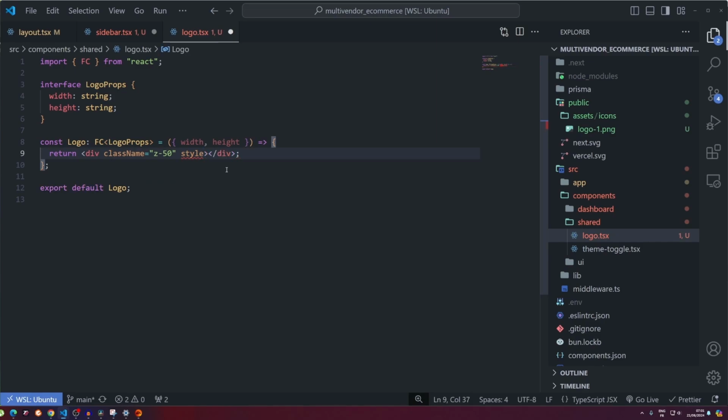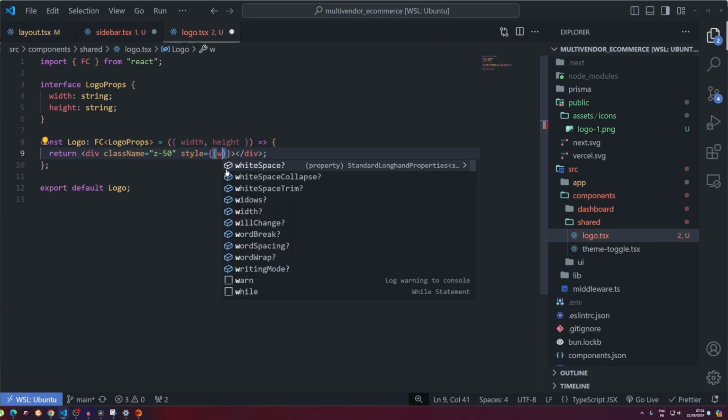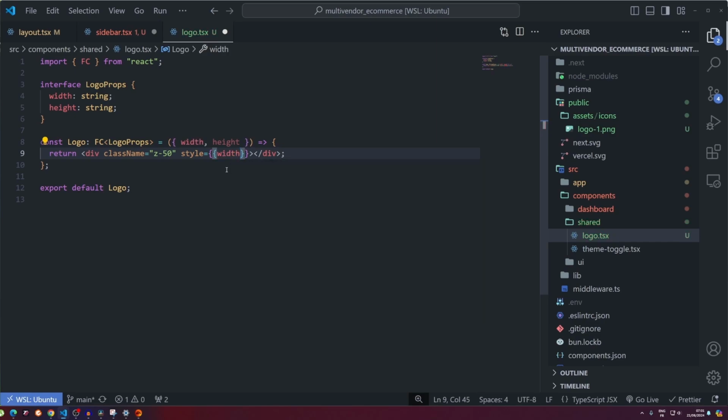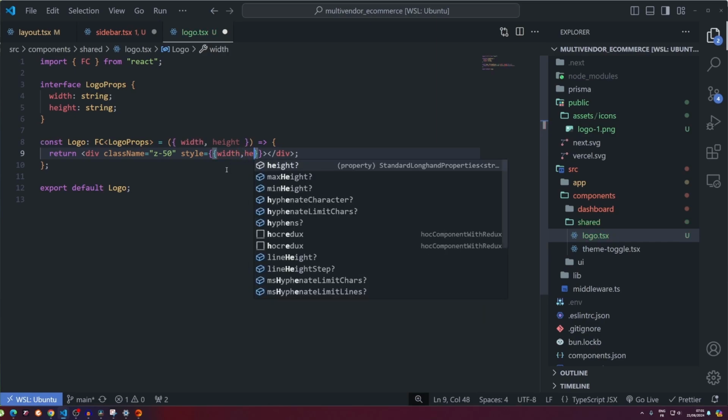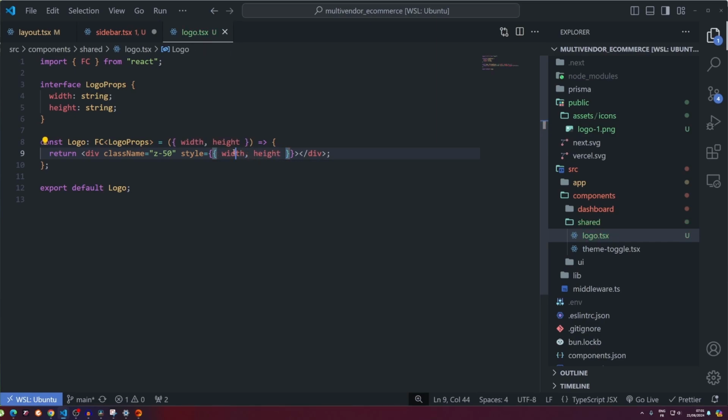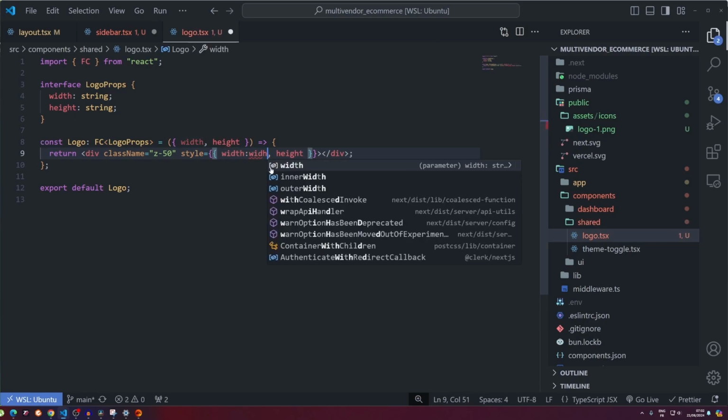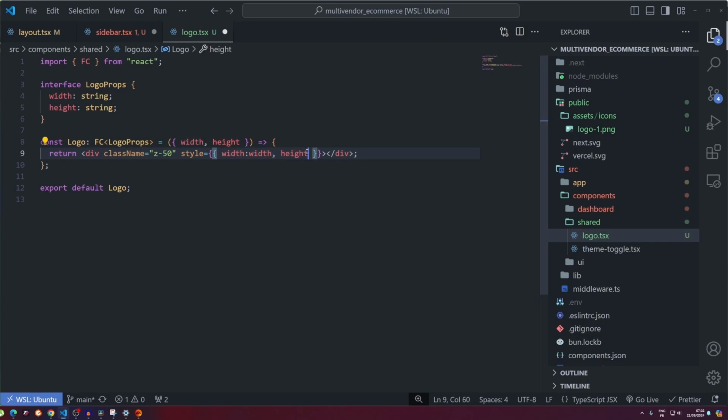Okay, so we're gonna go for the style right here, and we're gonna provide the width right here. So the width property, you can just add it this way, and also add the height like this. And this is simply the width property is going to take this width, and the height is going to take this height. This is just simply JavaScript styling, or to make it more understandable for you, the width for this component is going to be the width we got there, and also the height like this. But also the other way works.